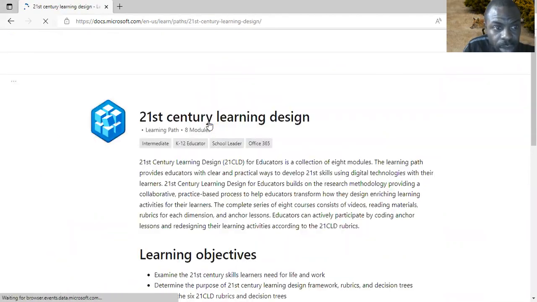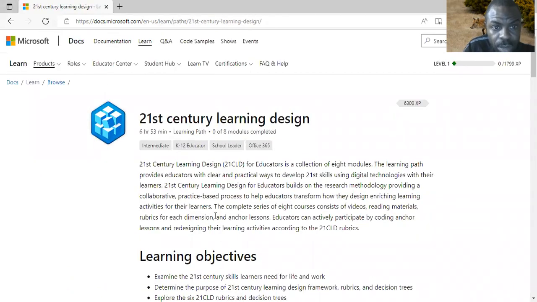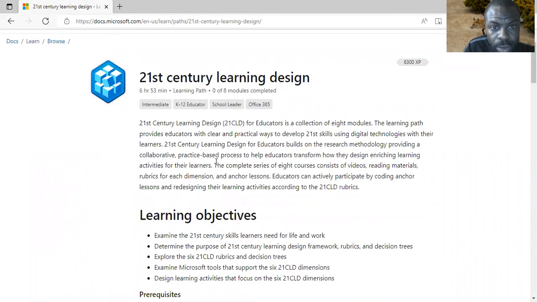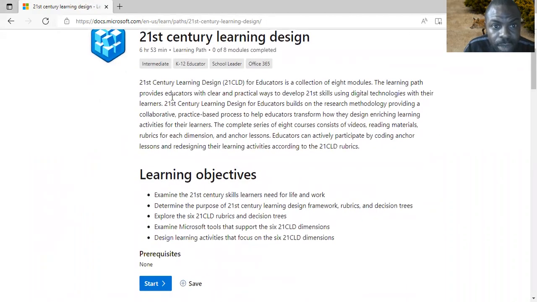Click on it, and it brings you to the content we have therein. So these are the objectives.